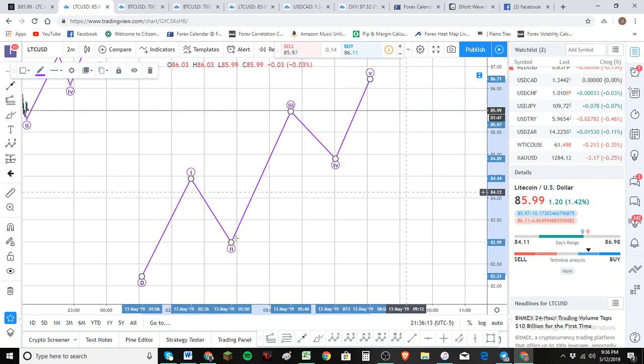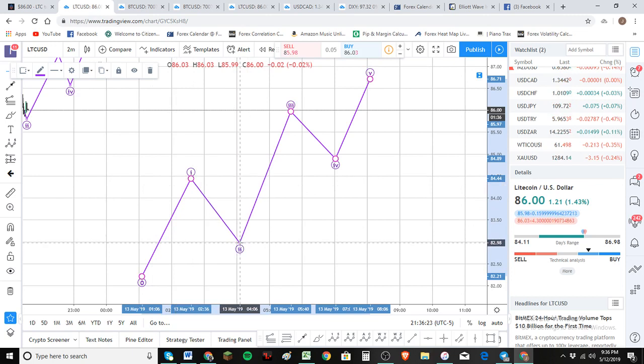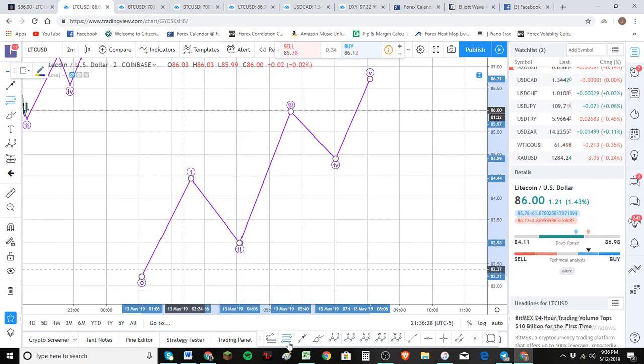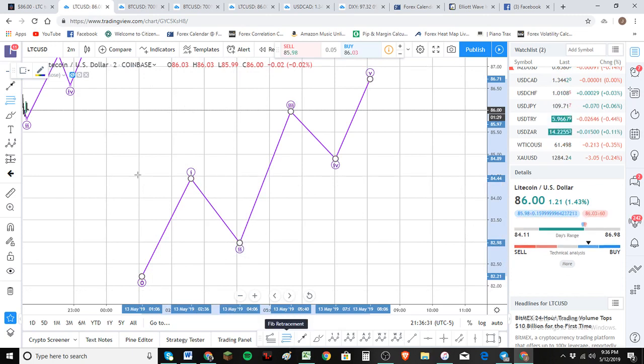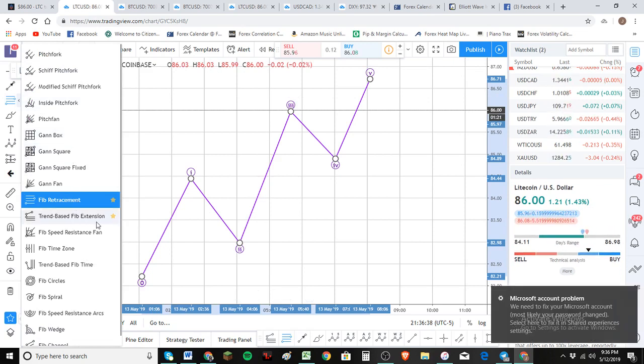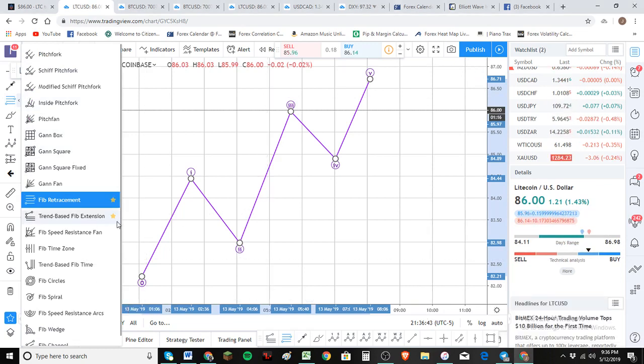Generally, wave 1 is going to have 5 subwaves, however long that is. If you want to project the 2, we want to begin to project what the 2 is going to look like before it's made. So you take your retracement tool right here, over here on the bar. You can see the fib retracement and the trend-based fib retracement. You can also see that I put stars next to them. That opens up my favorites tool, and I use these all the time.